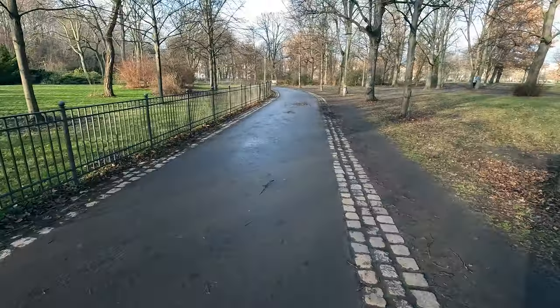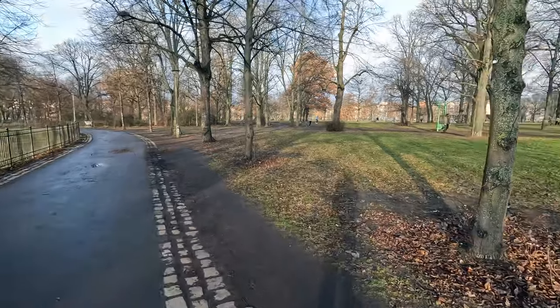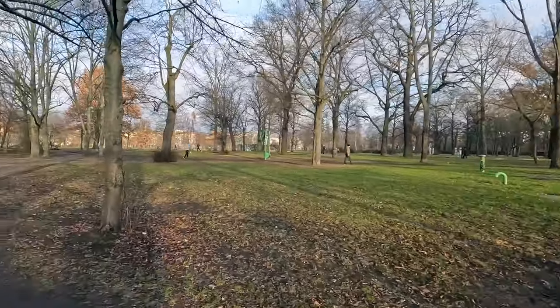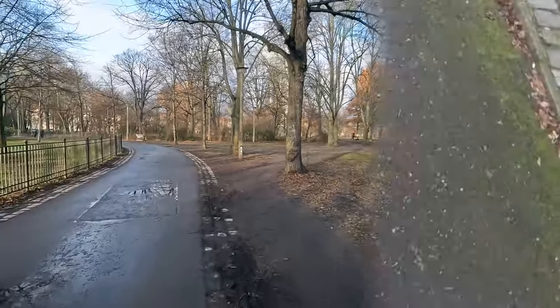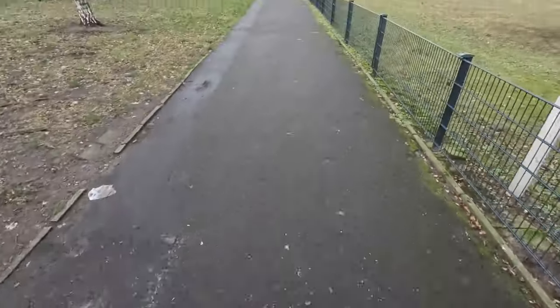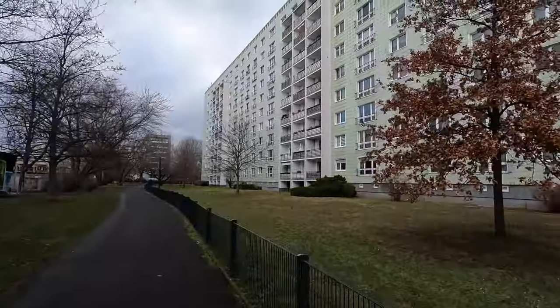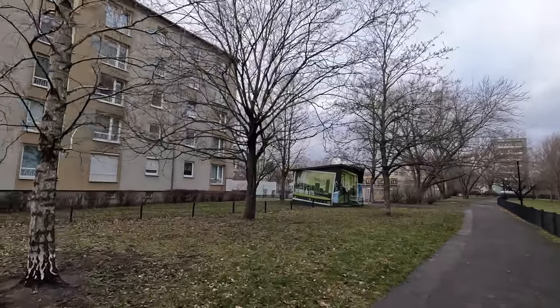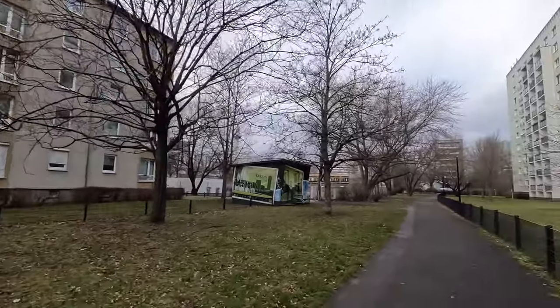This is Friedrichshain Park. I'm on my way to the watch shops and I decided to not take the metro but to take a walk through the parks. This part of the video is a voiceover because I didn't yet feel comfortable getting my camera out and talking to it in public. I'm sure that's something that I'll try to do in the future, but for right now stick with me with this voiceover.